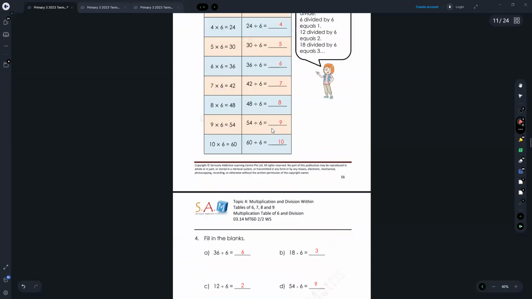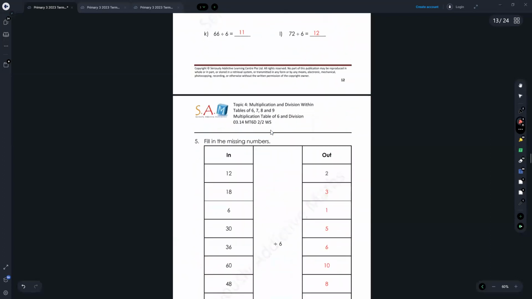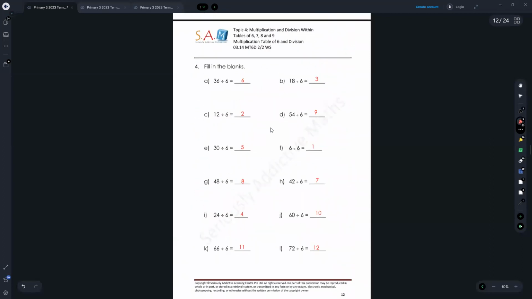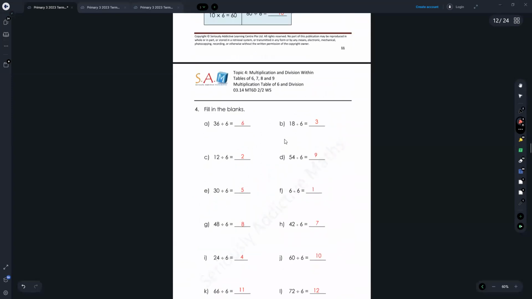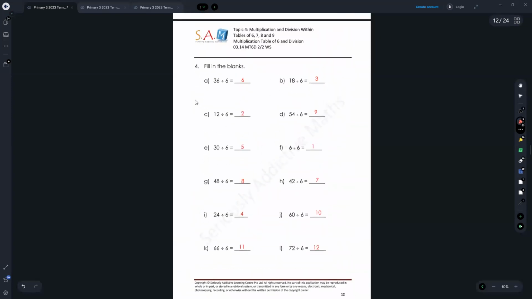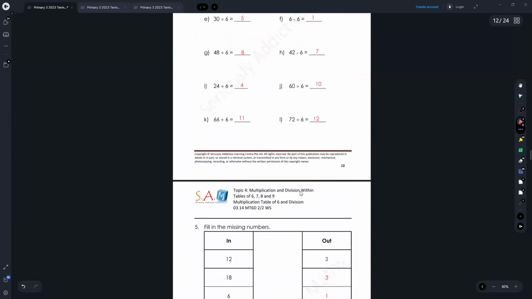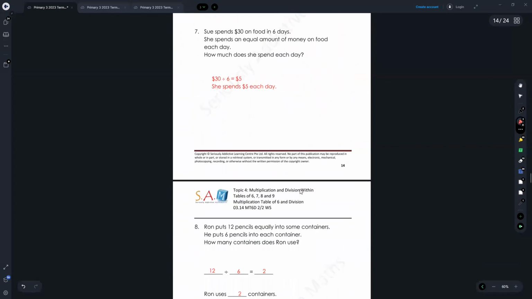After that, I would skip all the way to page 12. You can pick a few questions for them to do. Just randomly ask them as well, so this can be a quiz. They don't need to write it. Or, I leave it to you, you may just get them to complete everything. But I think asking questions can make it a bit more fun.